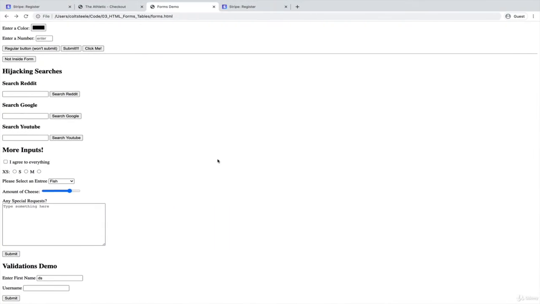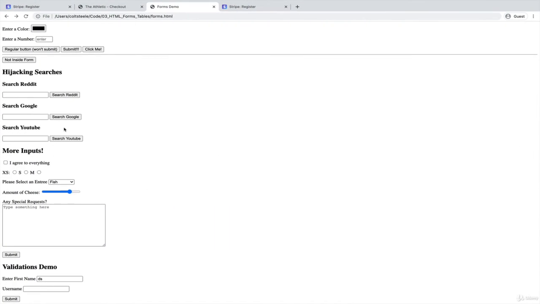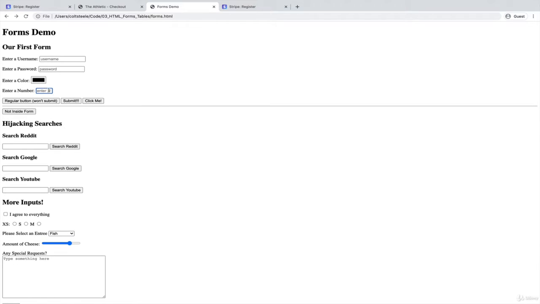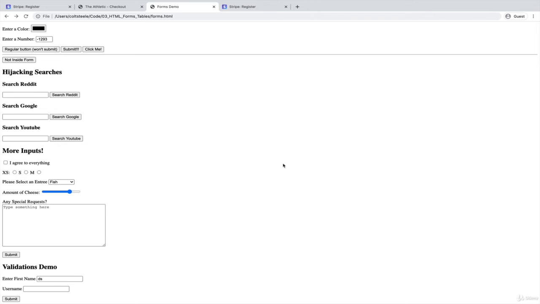If I go to one of these inputs like this number input all the way up here, we did from 1 to 1000. But if I were to enter in something like -1, which is not valid, it still lets me type it. But when I submit, it will yell at me, value must be greater than or equal to 1. So if I use the arrows, it won't let me go down there. But if I type something in, it lets me do it, but it won't let me submit. So those validations are still there as well.